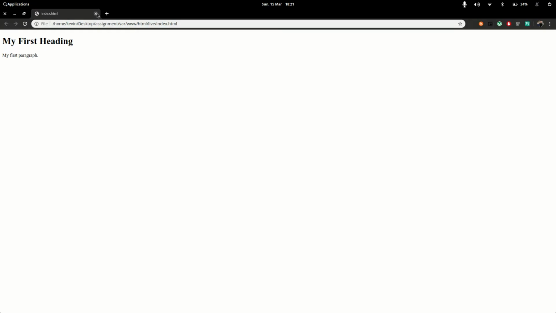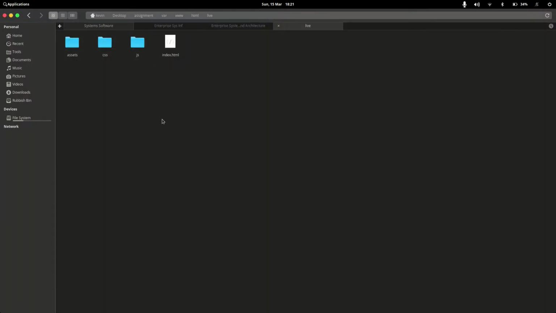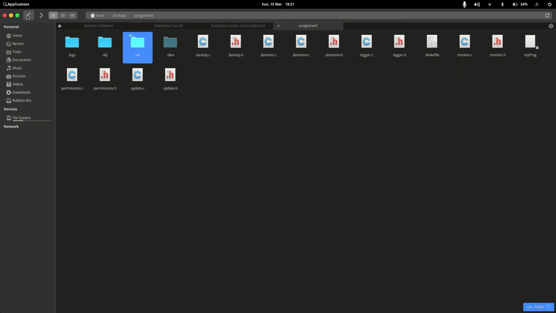Permissions, yeah, read only. And then if we check the live site, you'll see that the index is a very simple HTML page because I did that first, and you're going to see in a minute that the intranet is going to get transferred to this after the backup, and the intranet is going to show you the nice fancy Bootstrap page that we've been asked to use for the demo.